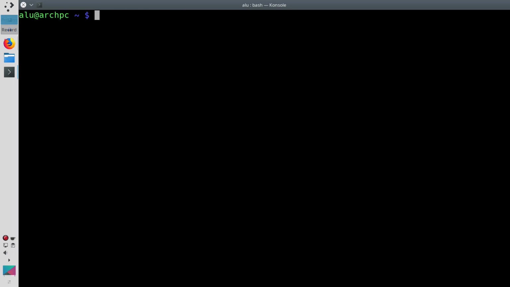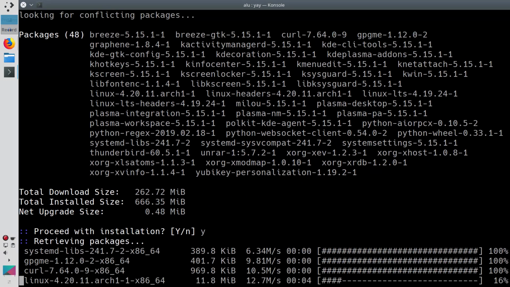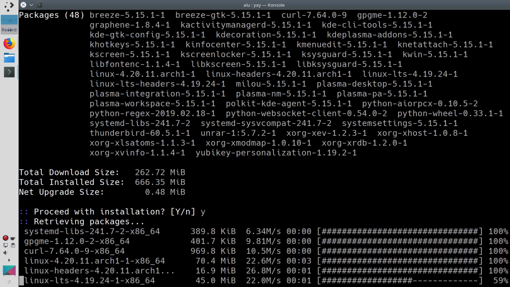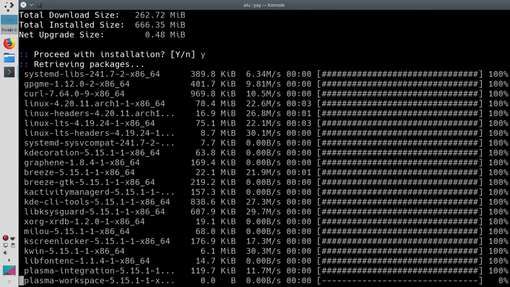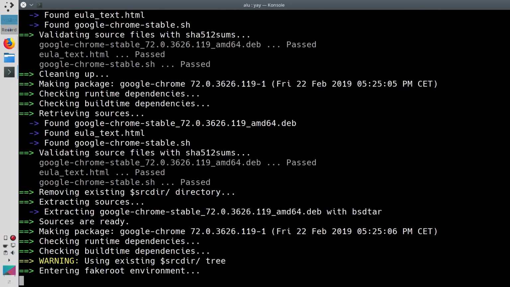Finally, if you need to update all the packages, including the AUR packages, you can run yai with standard option -Syu, which is again the same syntax as in the Pacman. So if you proceed with the installation, yai will install all the packages from the official repository, as well as it will compile and install packages from the AUR, which is a pretty good solution because you can update your whole system just with one command. As you can see now, yai is installing packages from the official repositories, and after some time it started to compile the packages from the AUR.